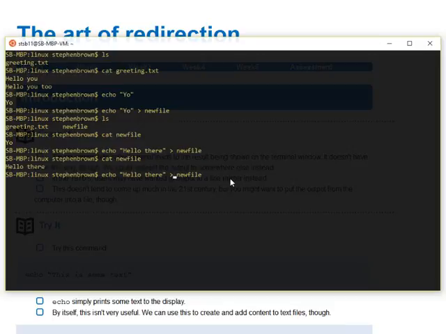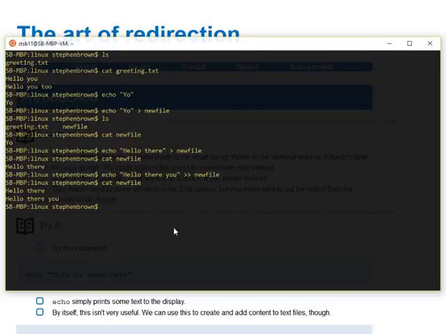So maybe instead what we want to do is to add beneath what's already there, or to append, as we say, what's in that file. To do that, rather than using one greater than symbol, we use two. Okay, and I'm going to just change this message, hello there you, I'm putting on the end, and now I'm going to cat that file again. So what I've now got is hello there, and the new message sat immediately beneath it.